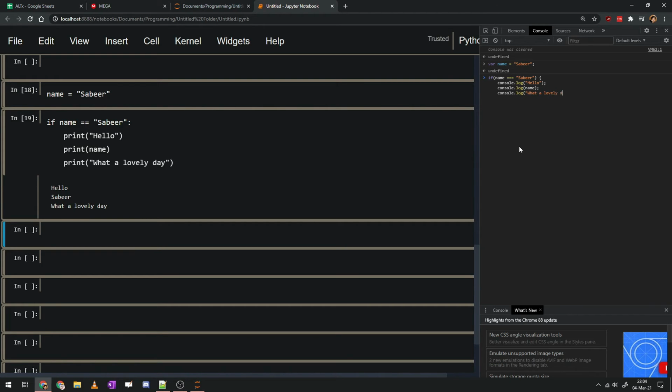I'll show you what I meant by the daunting syntax of brackets, even though people who are used to this would disagree with me. This is how I would write this exact same thing in JavaScript. Over here I had to add brackets around the condition I'm defining. In Python there are no such brackets, and I had a colon before the code block.